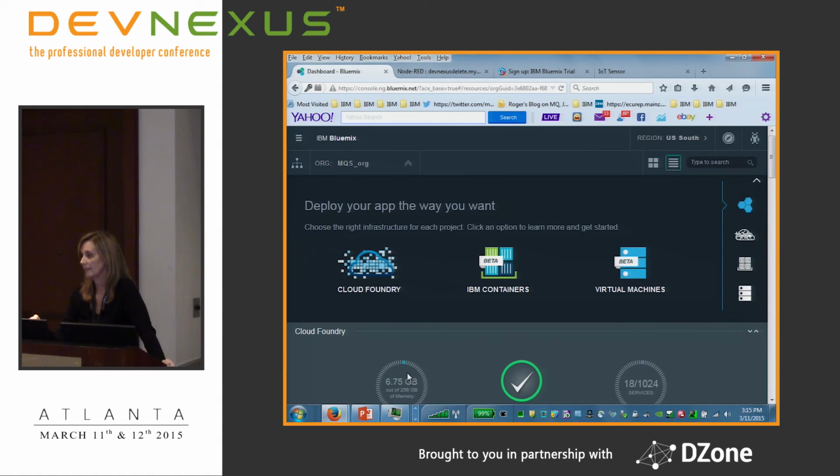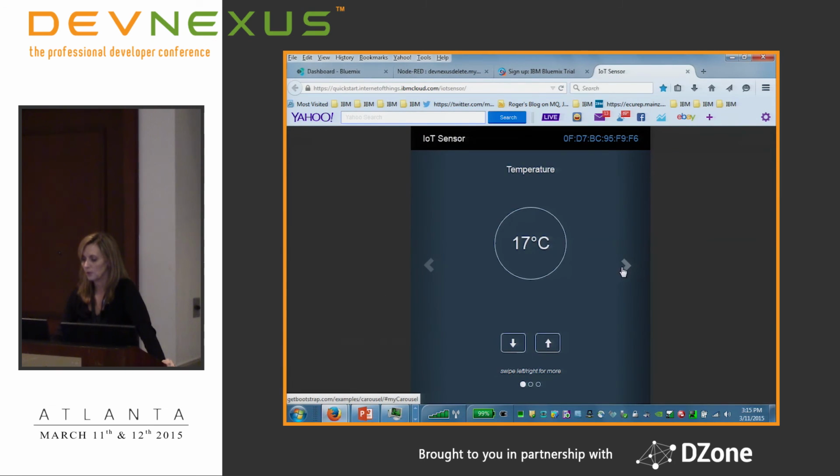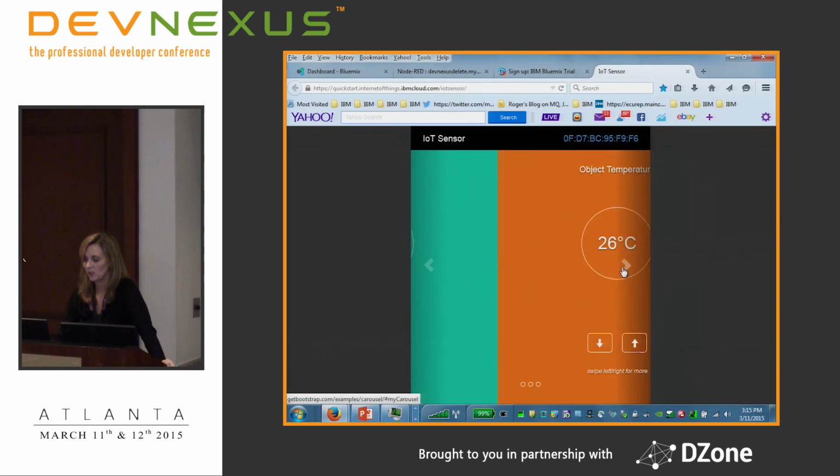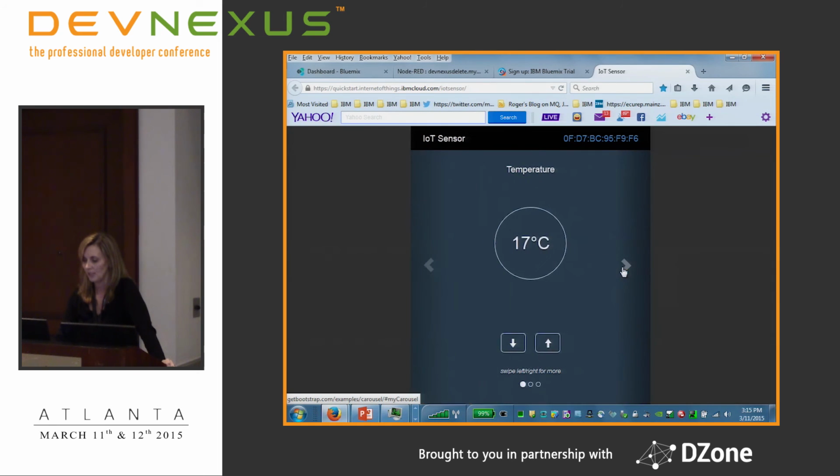Now in this particular case, I had the simulator, so it was outputting temperature information. I'll go back to that simulator just so you can see, because not only does it do temperature, but it does things like humidity. And you can adjust these temperatures up and down too. So if you don't want to change your code to do your testing, you can just go out here and change this up and down. So the MAC address I did use in this case, but if you're doing a quick start, you would just put your MAC address in and you could do the testing that way.